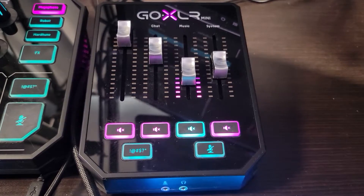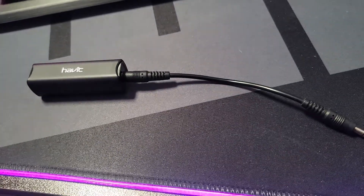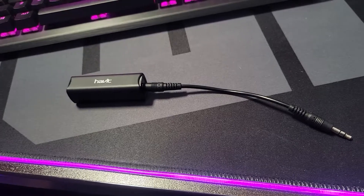The GoXLR Mini is connected to the streaming PC. The faders control the line-in from the GoXLR, the stream alert, the music, and system sound. From the GoXLR line-out, we connected a 3.5mm audio cable that we plugged a ground-loop insulator into, which we connected to the GoXLR Mini's line-in. We did the same from the GoXLR Mini's line-out to the GoXLR's line-in. The ground-loop insulators are essential to remove any static noises from the cables. We use them on the destination side everywhere we connect a 3.5mm shielded TRS audio cable.